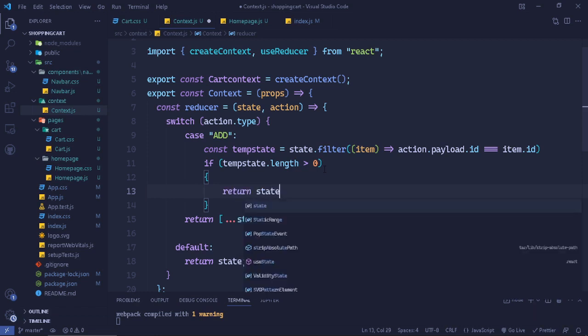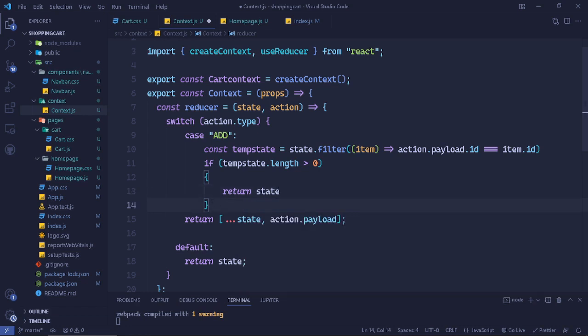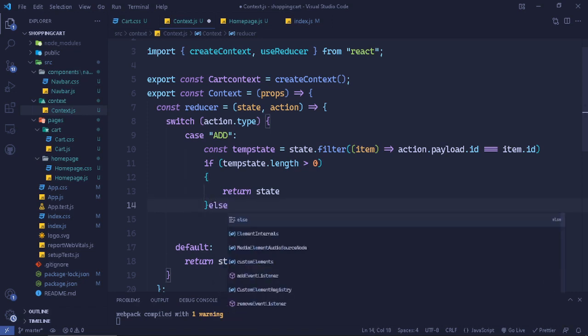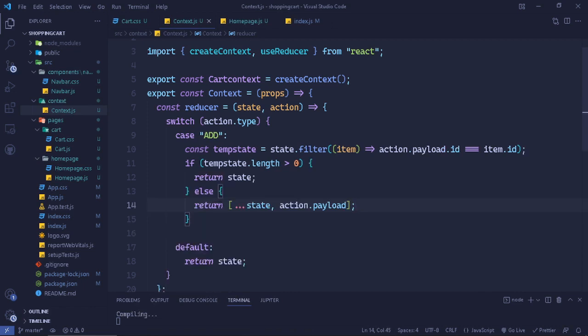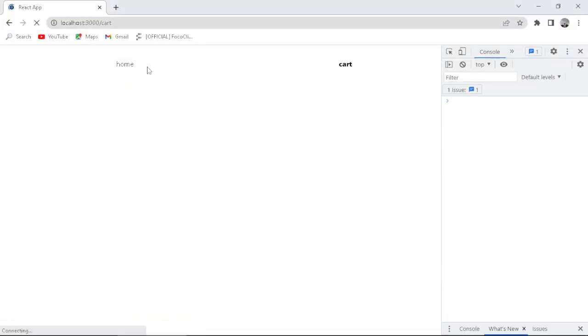I'll not do anything to it. But if it's not available, then I'll manipulate the state. Let me cut this and use the else statement here. That, then save it. Then let's go back to the application.